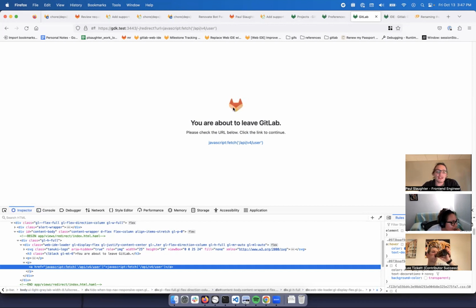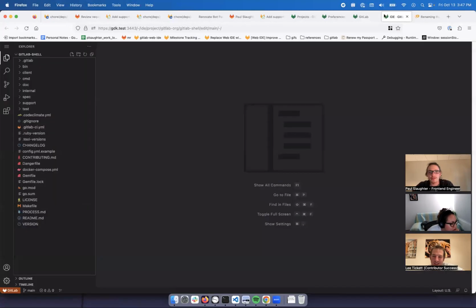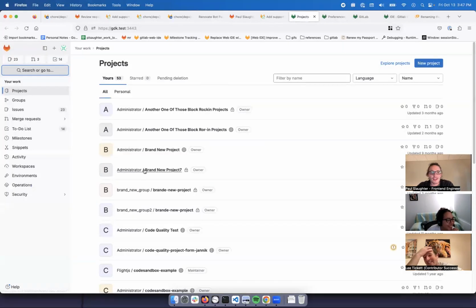So I'm getting a feeling that we need to verify that the URL is valid. Like the URL has to begin with HTTP or HTTPS. Mailto, Gopher, FTP, none of that stuff is allowed. Well, I don't know. I feel like mailto should be all right, right? I don't trust anything anymore when it comes to security stuff.